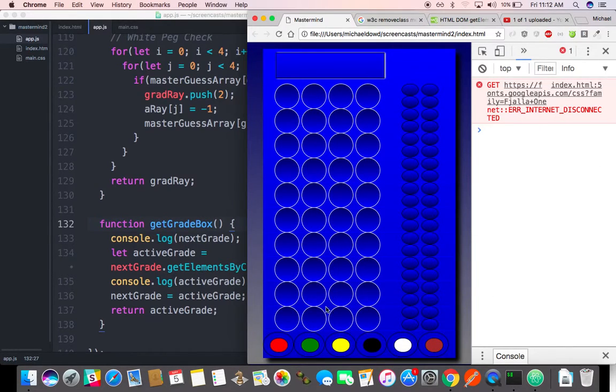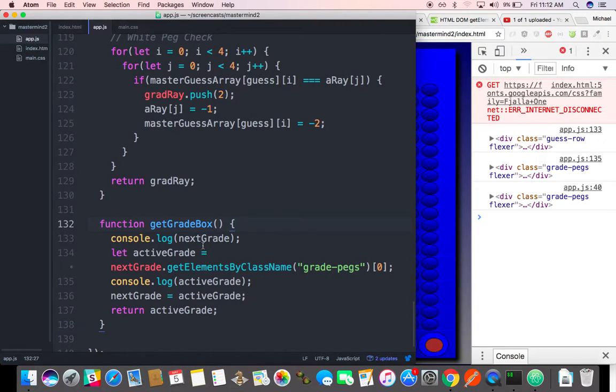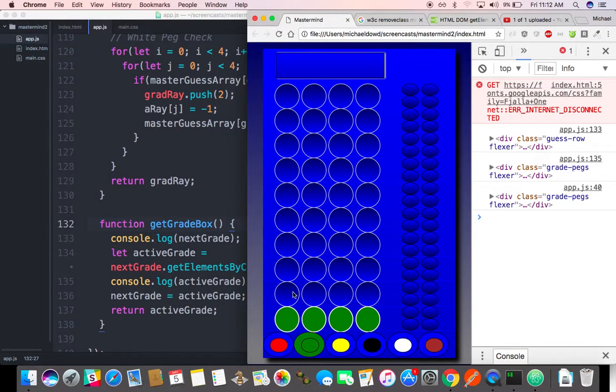Refresh. I'm just looking at red. Green, green, green, green. Submit. Okay, this is when we're looking at 30. That's 33. That's 30. Okay, so next grade. Okay, I'm seeing a problem here. I'm seeing what I did wrong. Next grade can't become active grade because next grade is talking about the whole row.